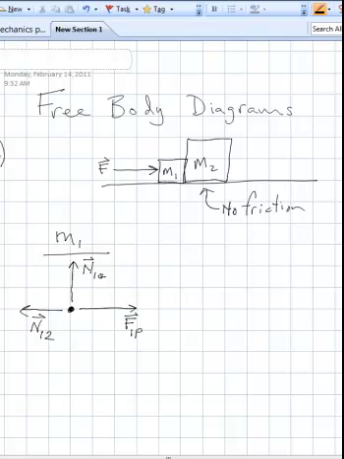Now the only thing we know of right now that can reach in from a distance and exert a force on M1 is gravity. So I'll draw that in here now. That points to the center of the Earth, and we usually call that weight, because the force of gravity on M1 is the weight of M1. That's a force on 1 due to the Earth. And I think that completes my free body diagram for M1.